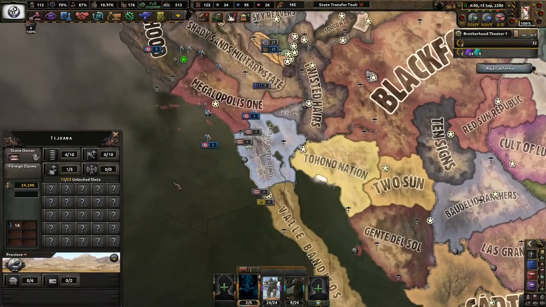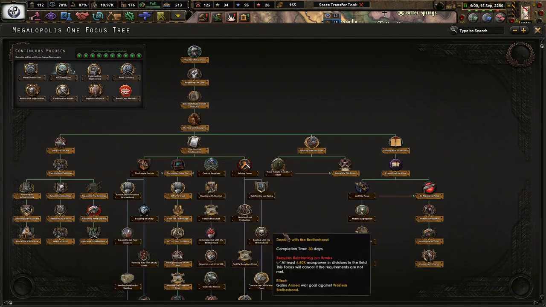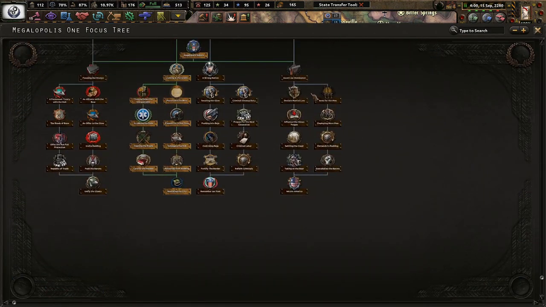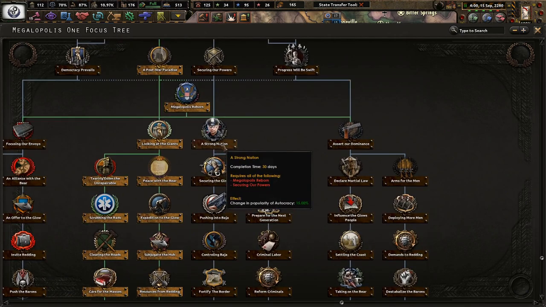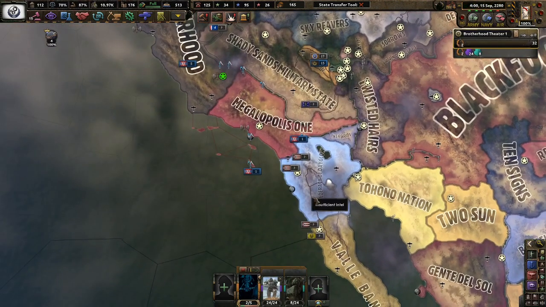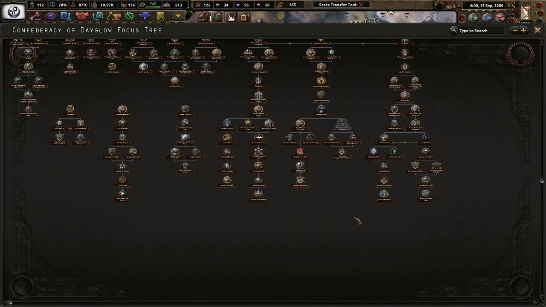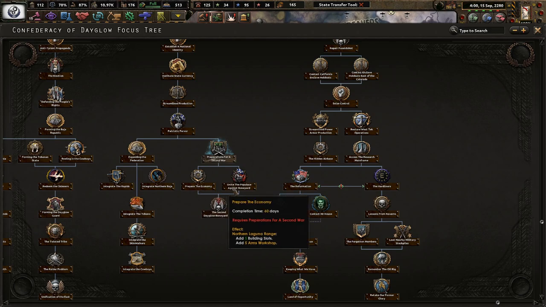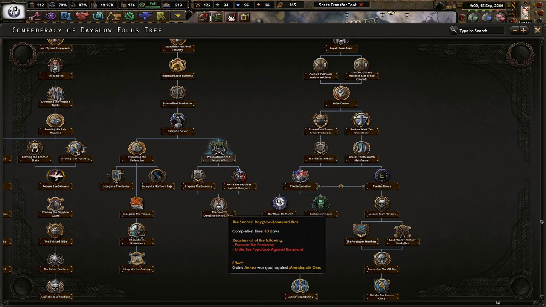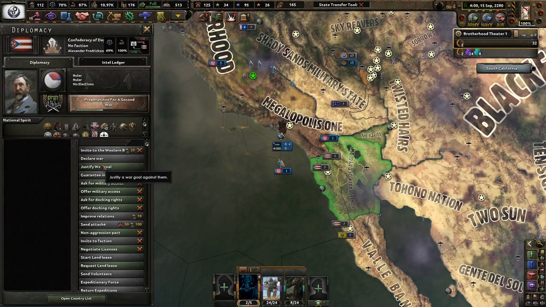Next war. Confederacy... Ooh, this might screw up the focus tree if I make them go to war with this group. Can they go to war with this group? It looks like they can't. A strong nation. They need Megapolis One. And securing our powers. Oh, they need to take that. Okay, you know what? If that's the case, if they have no focus right now that they can do for that, preparation for a second war. Turning the economy. Unite the populace against the Boneyard. War goal. You know what? Just in case, we'll go to war with them next to pay them off for doing this.